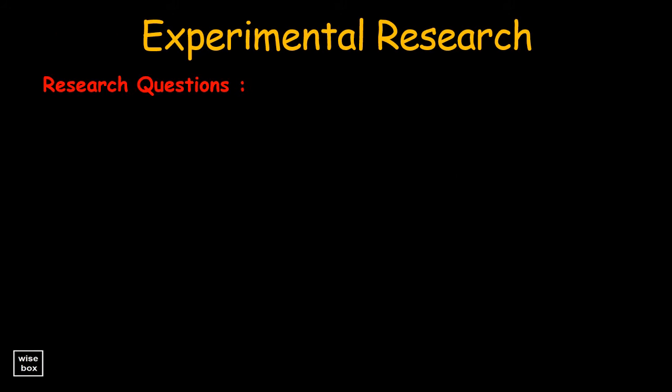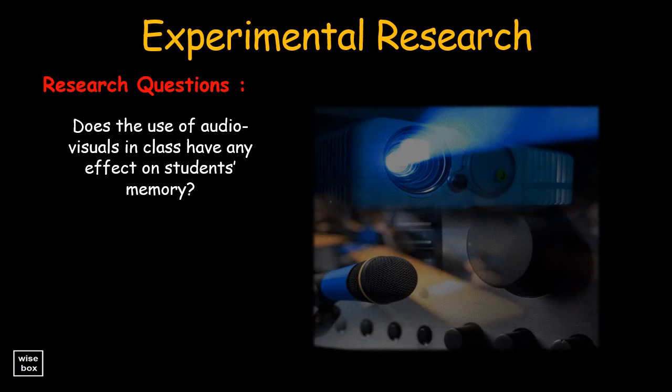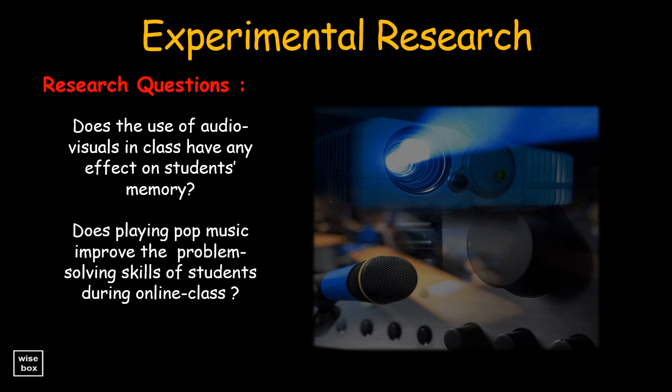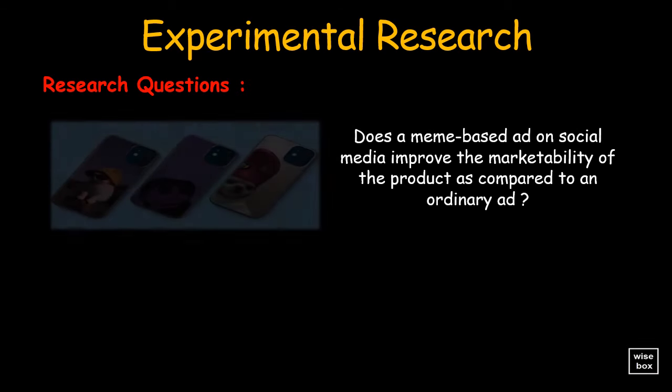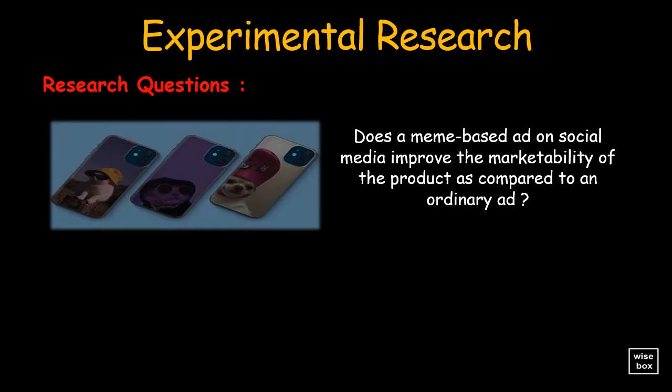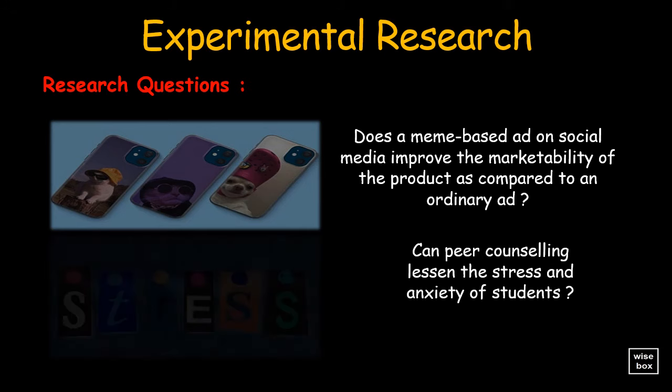Here are some examples of research questions for experimental research. Does the use of audio-visuals in class have any effect on students' memory? Does playing pop music improve the problem-solving skills of students during online class? Does a meme-based ad on social media improve the marketability of the product, as compared to an ordinary ad? Can peer counseling lessen the stress and anxiety of students?